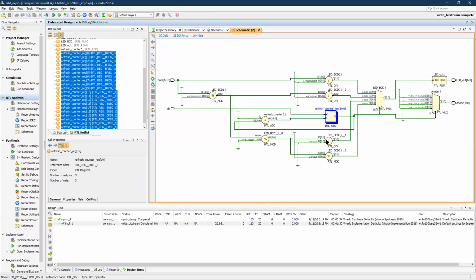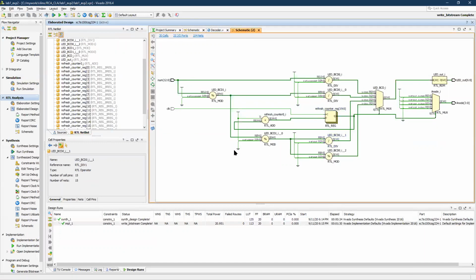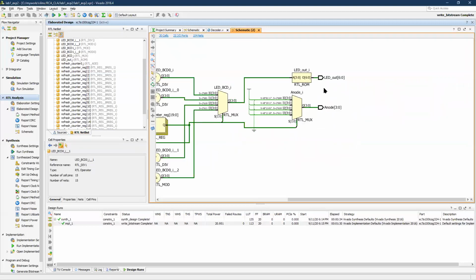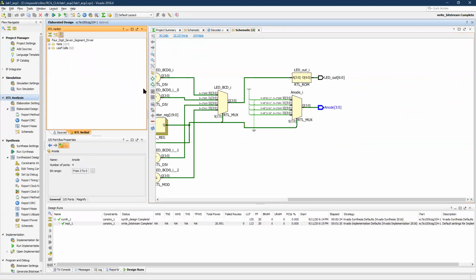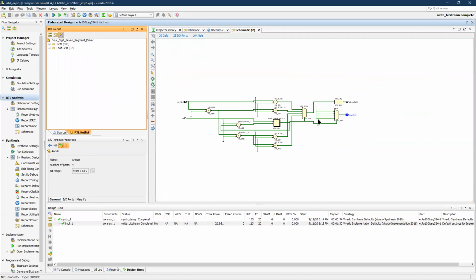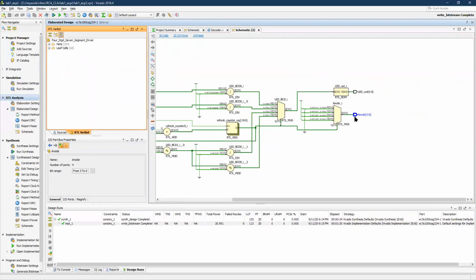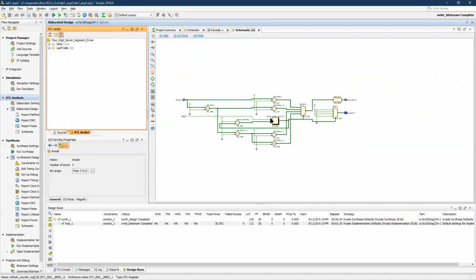and vice versa. So you can see here you have the boards like the number and the clock and LED out and anode. Each of them Vivado has identified as a board for your circuit.